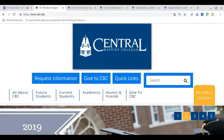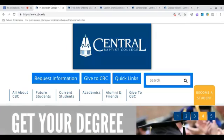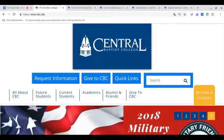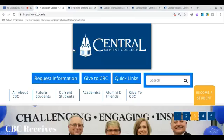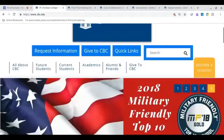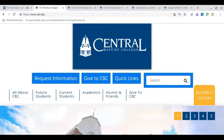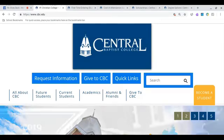A college profile is basically when we look at a college, something that 11th and 12th, really all high school students, should be doing. It gives you some insight into the college that you're looking to go to. In our college profiles, we're going to focus on admissions, scholarships, tuition rates, and majors. So you can definitely do some more in-depth searching, but if you're going to try to figure out what school you're going to go to, these are basics that you should know. So this college profile video focuses on Central Baptist College.